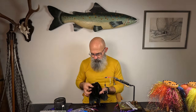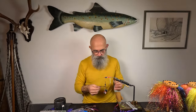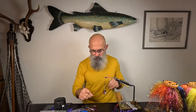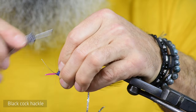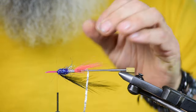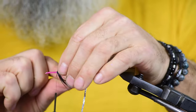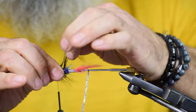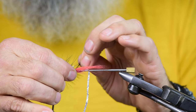Body hackle, and I will use just a plain black cox hackle, just to add also a little volume to this fly, and it will also help holding the flash away from the body. And as you probably heard me say, I always start with one or two turns here before I back down. A fairly big feather will create quite a good little volume to this fly.